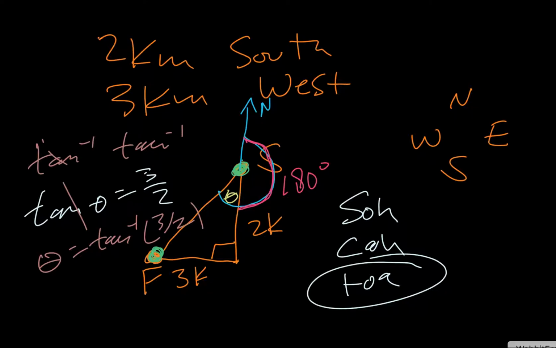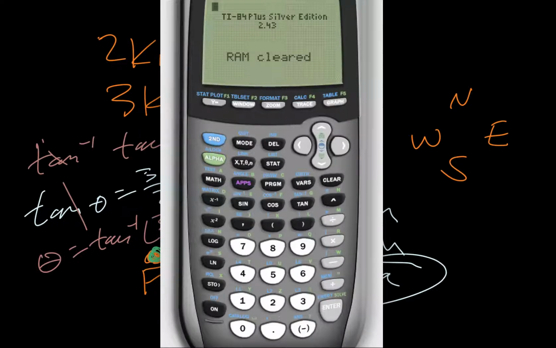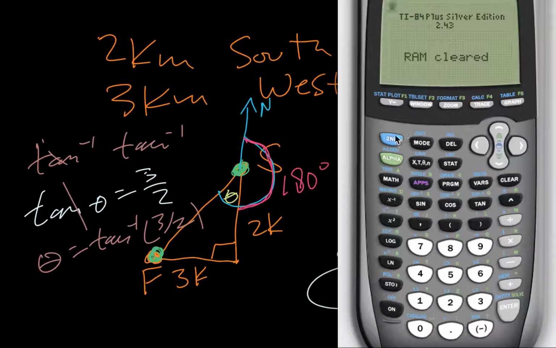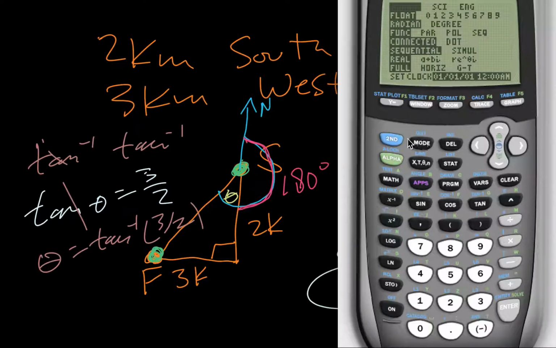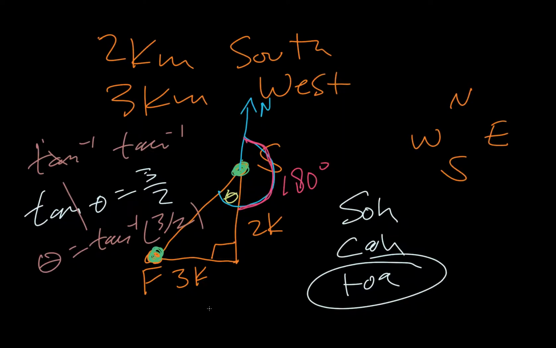We go to our calculator. Make sure you're in degrees for this, so we'll say mode. You don't have to hit second. Mode, go down, change it to degrees, and then we typed this in. So we have second tangent 3 divided by 2, hit enter, and we get 56.3. So 56.3, that's our 3 digits using a decimal as necessary.